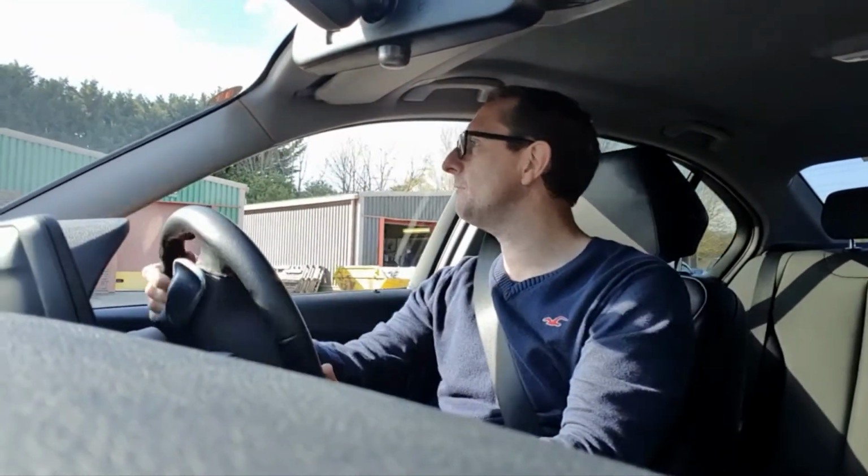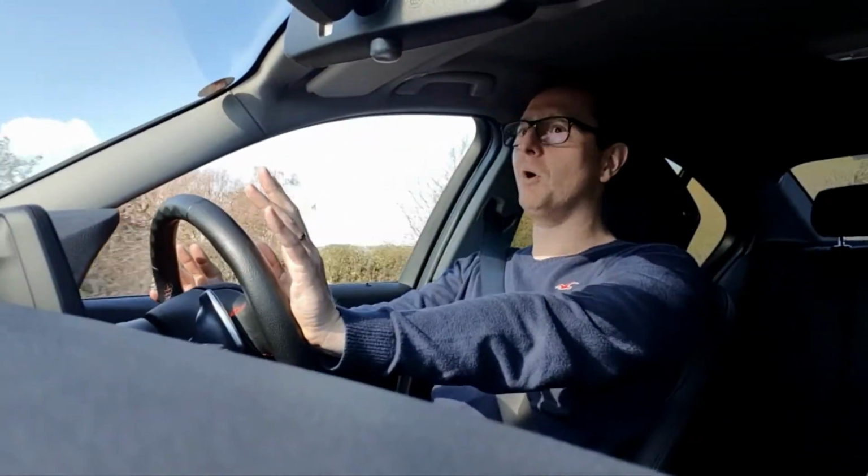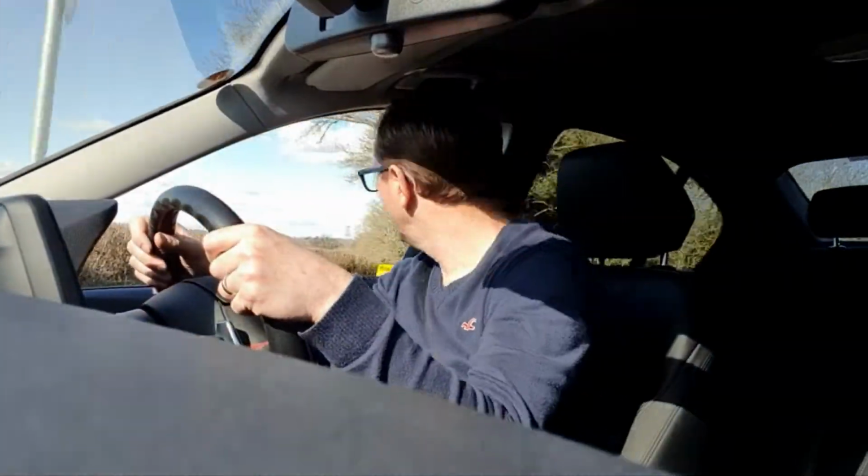so we're just going to go for a quick ride round, and I'll just talk you through good bits or bad bits on all the cars that I do. So 3 Series, my main gripe with 3 Series normally is on the M Sport, is with the super low profile tyres, and the M Sport suspension makes it for a very, very hard ride.